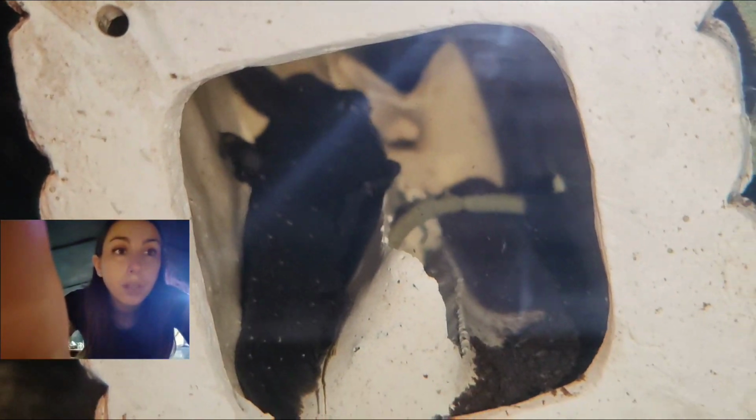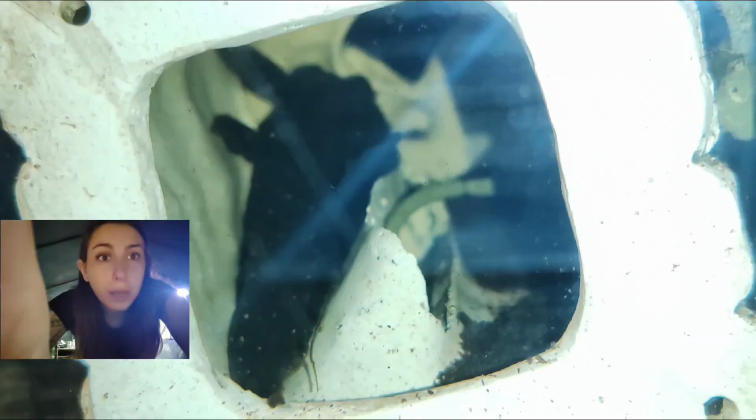Out of the big group that I had, these are the two that I separated out. So I put them in a smaller tank so that they didn't really have too much of a choice of getting away from each other, and they'd maybe think about breeding a little bit more, maybe the hormones would build up a little bit more in the tank. And he's actually flapping as well. Can you see that? He's stopping when I turn the flash on.